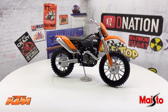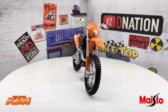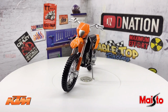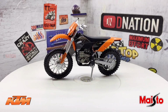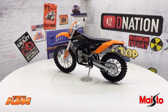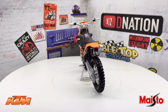The KTM 450 EXC is a 4-stroke enduro off-road motorcycle made by KTM. The models are the European road legal 400 EXC and 450 EXC, the US 450 Close Ratio XC and the 450 Wide Ratio XCW. The European EXC versions have a small headlight, speedometer, tail light and somewhat softer rear suspension, and the US EXC is 50 states street legal.